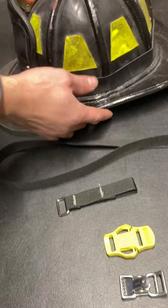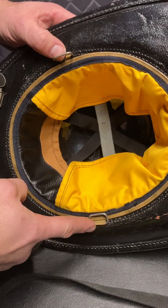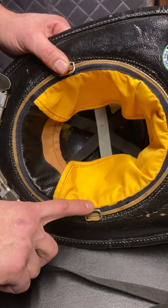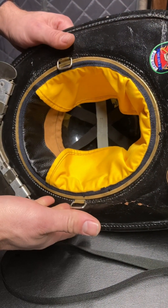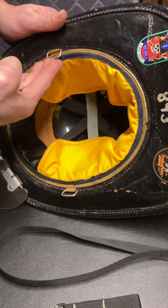Take your helmet. If you have an existing chin strap on there you have to take it off — unweave it, unsnap it, cut it off if you have to. We'll set this up for a right side pull, meaning if my head goes into this helmet and I want my pull to be on the right side, it's a right side pull. If you want to set it up for a left side pull, you do everything on the left side.